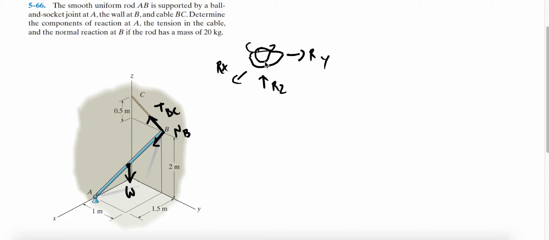But as far as what we're concerned with, it should be able to rotate in every direction. In other words, there's no Mz, Mx, My, and Mz reactions. So no moment reactions at A. Okay, so with that said, I'm gonna draw it in the positive direction just for convenience. I'll call it Rz, and then we have Rx, and then obviously Ry.